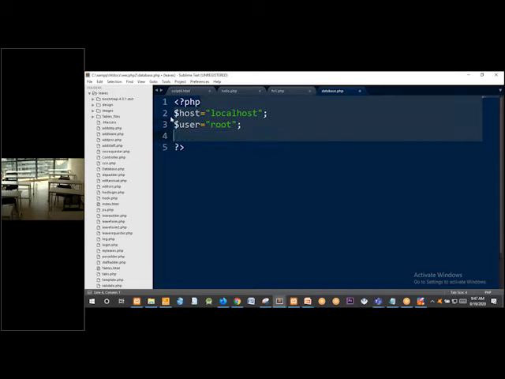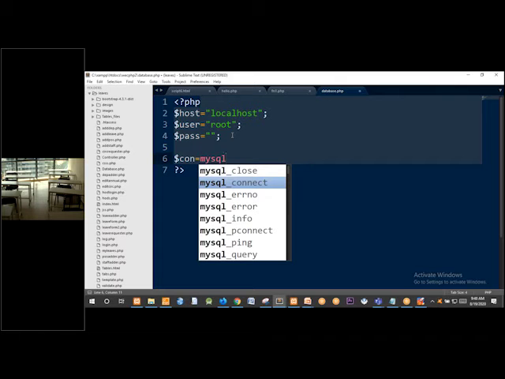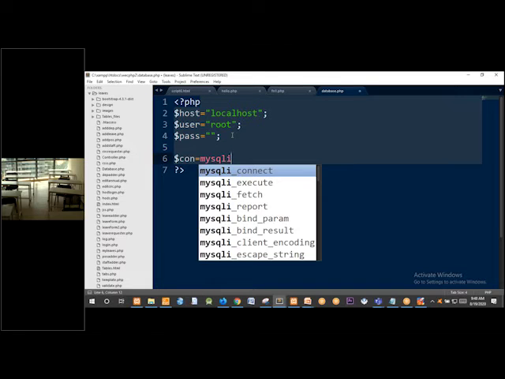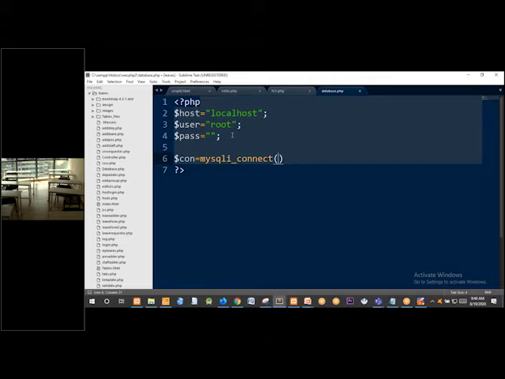Let us call it database.php. So to connect to our database, we need host, which is localhost. User, we need to use root. Password, we need to use, for example, no password.